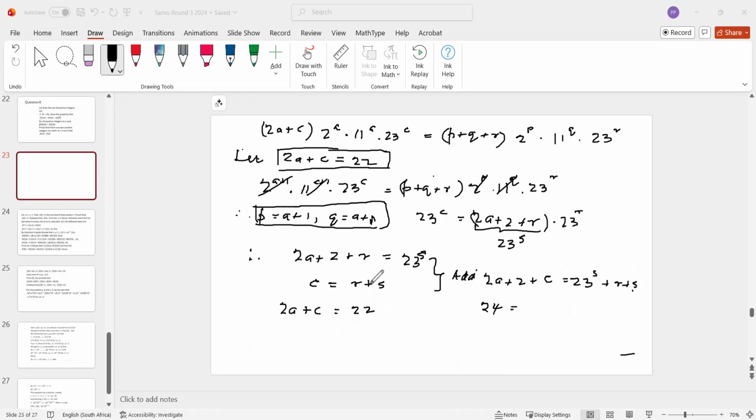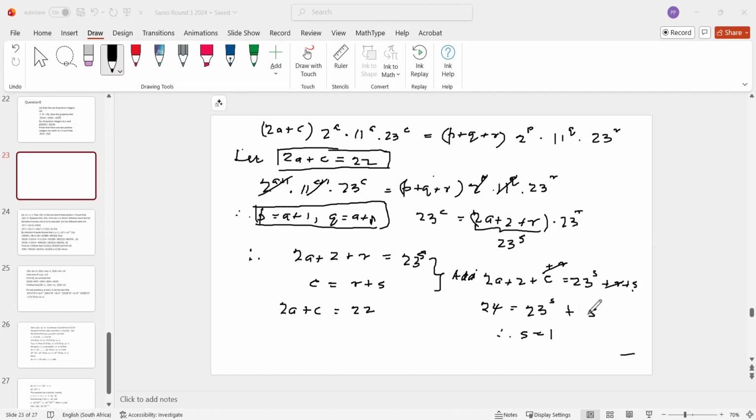So the left-hand side now becomes 24 because this is 22. When you're adding 2a plus 2 plus c, there's an r here also, plus r. These are 4 terms. The r's will cancel. So I got 2a plus 2, and 2a plus c itself is 22. The left-hand side simplifies to this, and the r's go away. And I have this equation, 23 to the power of s plus s. Now we need to solve for s. And we can see that there's a very nice solution. Straight away, you can see by inspection, s must be equal to 1.